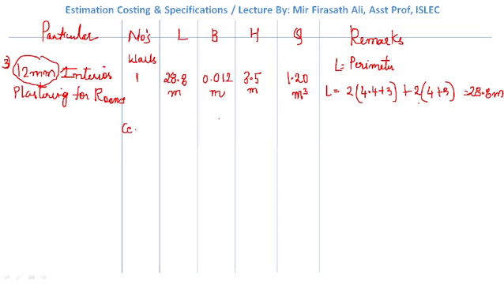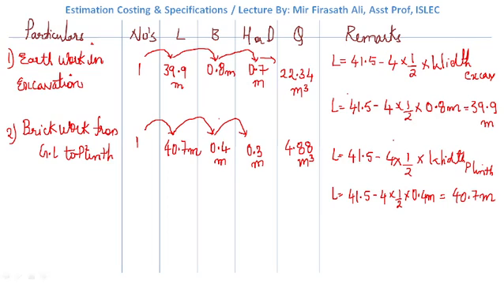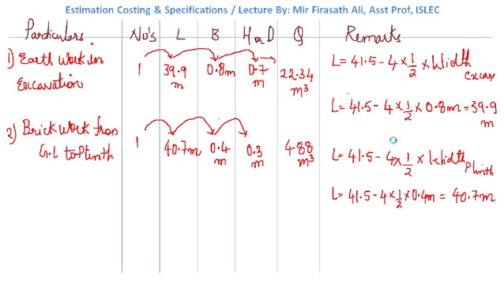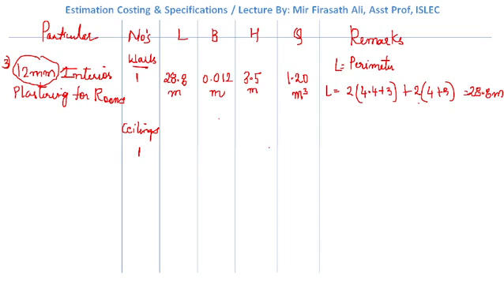Next let us talk about ceilings. This plastering will be for rooms, walls as well as ceilings. Okay, ceilings quantity again 1. When we talk about length, what will be the length of the ceiling? Okay, look at the interior room. One room is 4.4 meters, the other room is 4 meters.